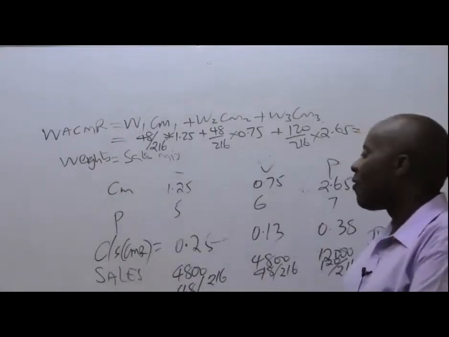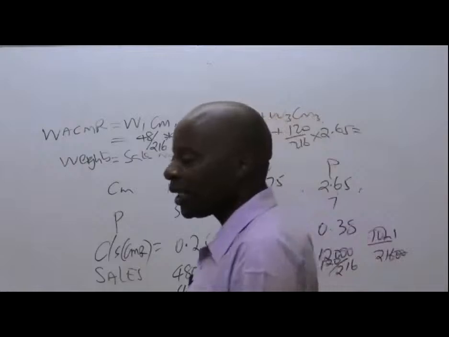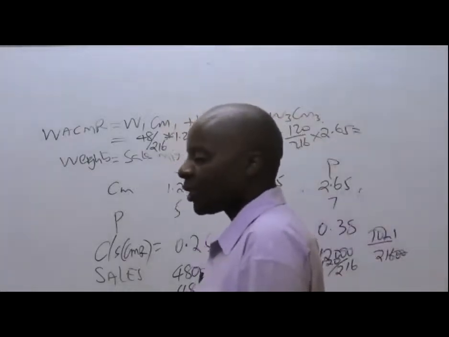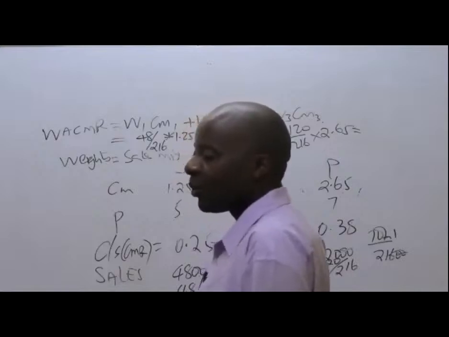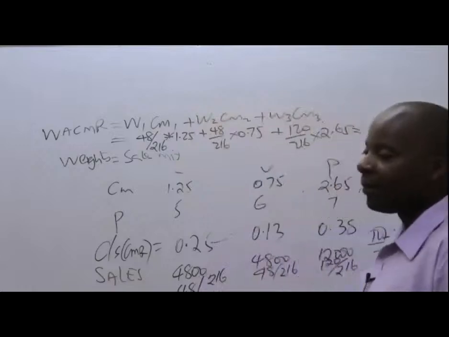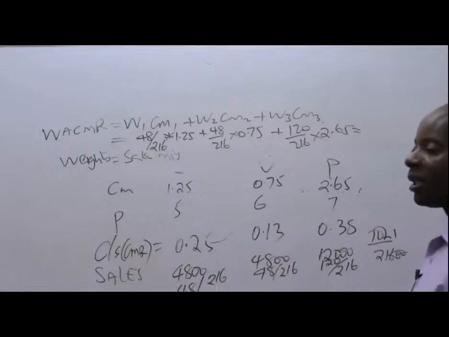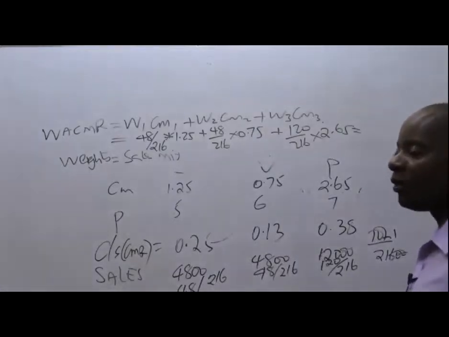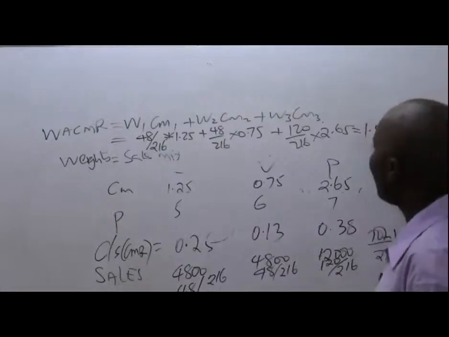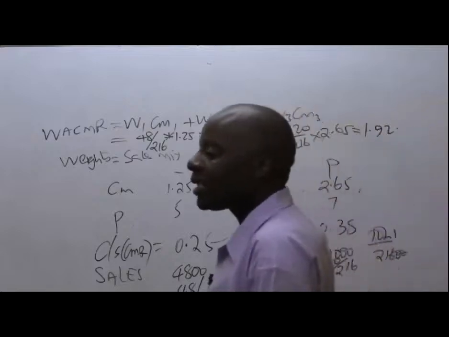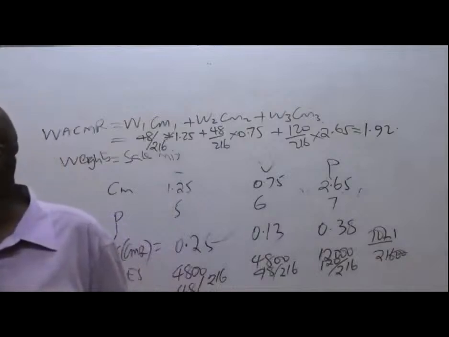So you go slowly, 48 divided by 216. According to Samsung, he's getting 1.92. Is there somebody who is able to support the Samsung man? 1.917, 1.92. Remember, the more the decimal places, the safer you are, the more margin of safety you have. But because all of you have insisted, let's work with 1.92.